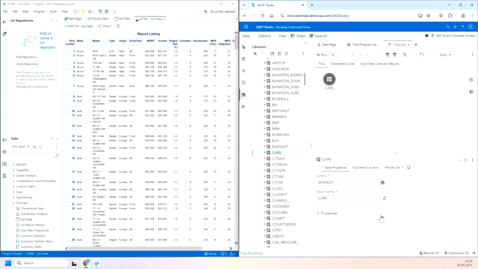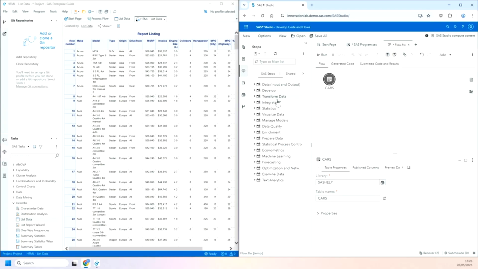Okay. Click Steps in the navigation pane and expand. Here we go. Where have we got? Examine data. There we go, towards the bottom. Now, if you want to do this at home on your own SAS Studio version, the list of available steps will depend on your SAS Studio license. And there is a fabulous blog post on SAS Communities, I think by someone called Gemma Robson.